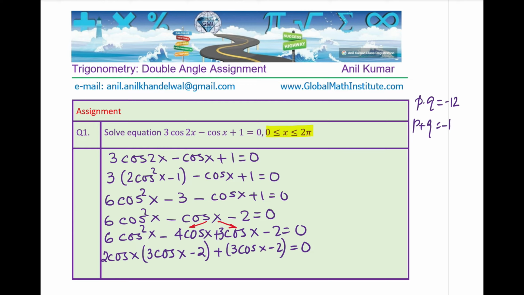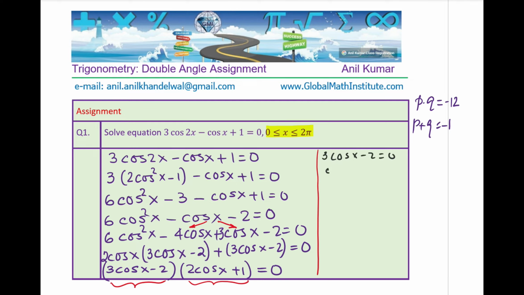So now we have the factored form of the equation, which is 3 cos x minus 2 is common times 2 cos x plus 1 equals to 0. Now from here, we can simplify each factor, rather equate them to 0 and then find the solution. So we get two factors, we'll equate them to 0 one by one and then find our solution. So the first one, which gives us 3 cos x minus 2 equals to 0, means cos x equals to 2 over 3, correct?